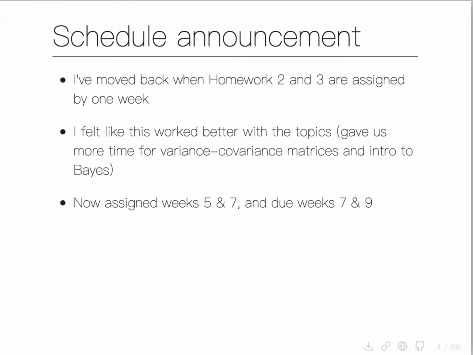So homework 1 is still assigned today and it's technically due in 2 weeks. But again, you can turn it in whenever, just make sure you don't get too far behind because that would be a bummer at the end of the term. But homeworks 2 and 3 are now pushed back each a week. Homework 2 is going to be assigned week 5. Homework 3 is going to be assigned week 7. And then they're going to be due on weeks 7 and 9.